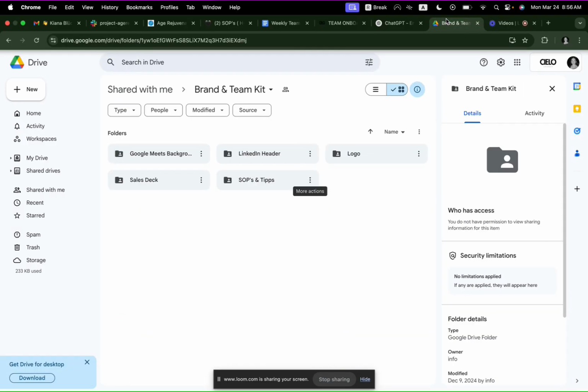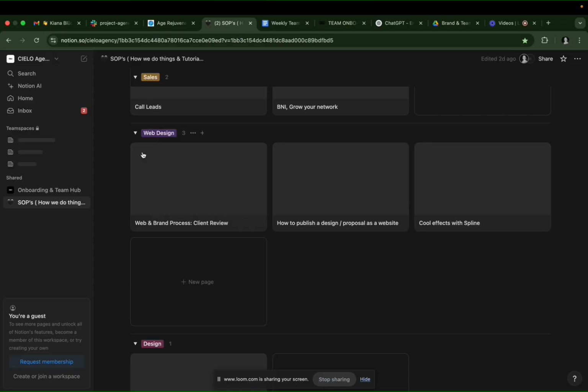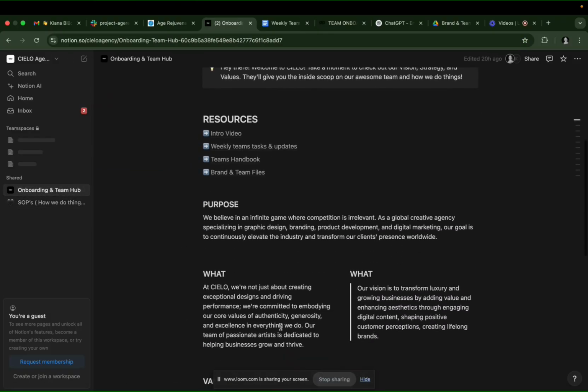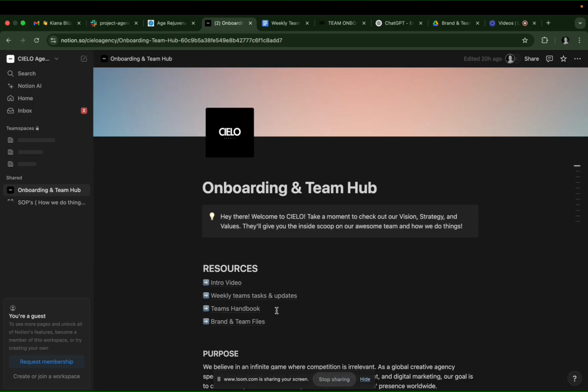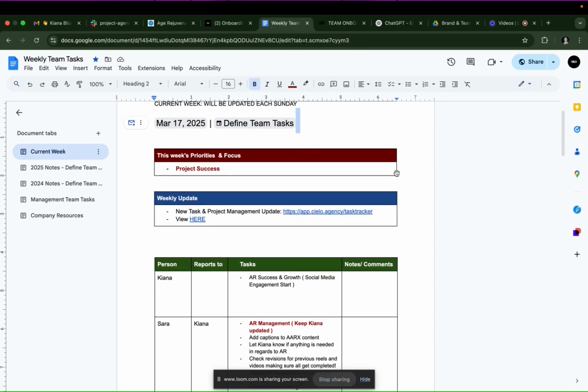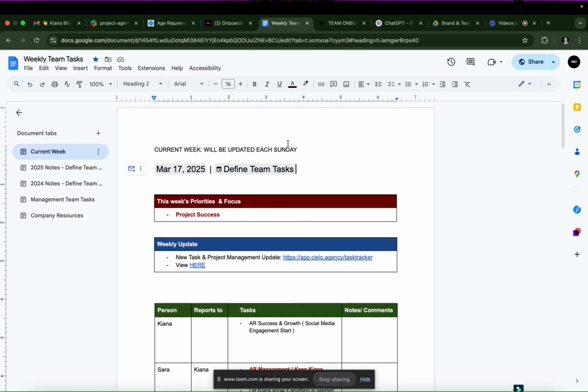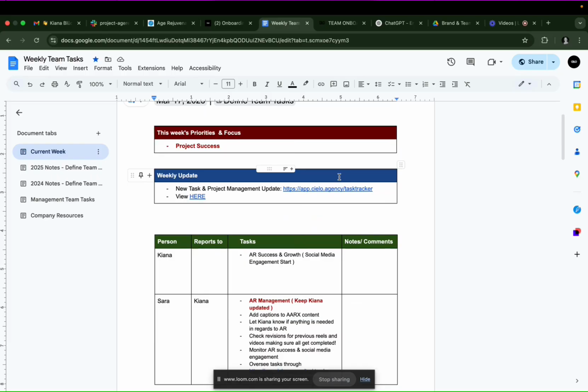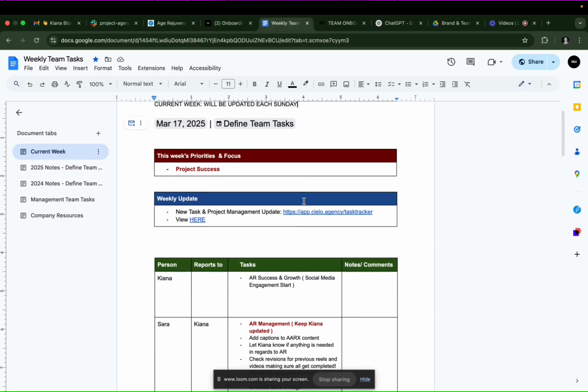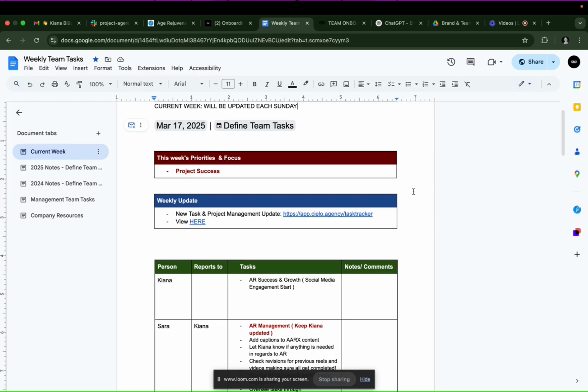So yeah, I believe we covered most of the things that I wanted to take you through. Like I said, Notion is a place where you'll find everything in the onboarding hub. We'll be adding some more information down below. So every single week, obviously, we will assign you tasks and you will get notified and so on. But one thing that we do every single week is have one document. It's called Weekly Teams Tasks. This will be updated most of the time, as you can read, each Sunday, most of the time around 3 p.m. Eastern Time. And it basically just highlights our priorities, weekly updates.